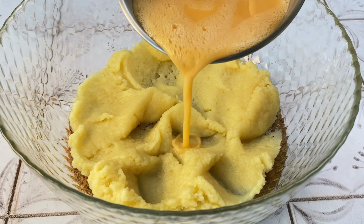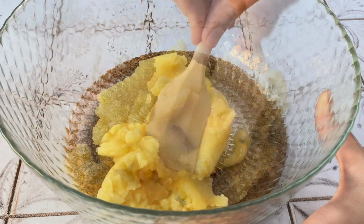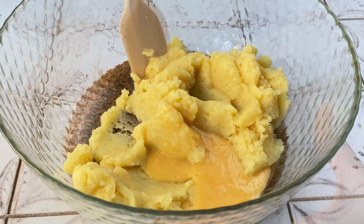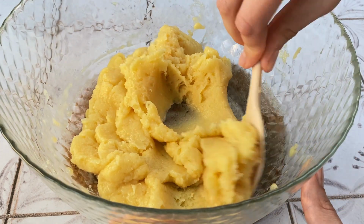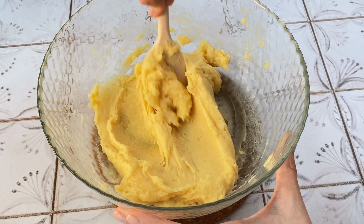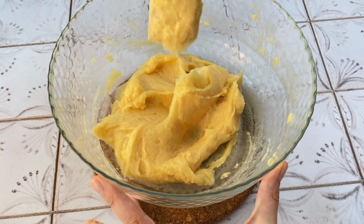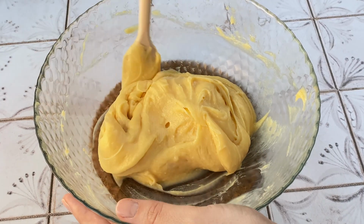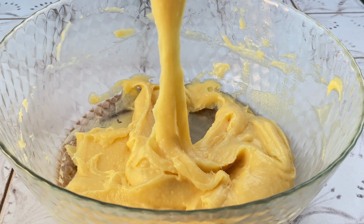Here comes the crucial part, adding the eggs. Add the egg mixture little by little, about 4 or 5 additions, and mix well after each one. You might not need all of it, so keep an eye on the texture. Stop once the dough is soft and smooth, and when it falls off your spatula in a nice V shape, just like this.